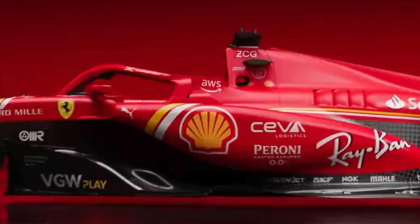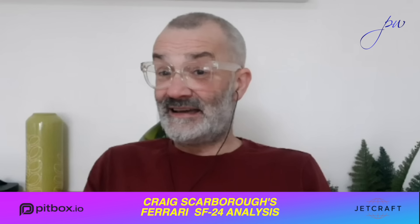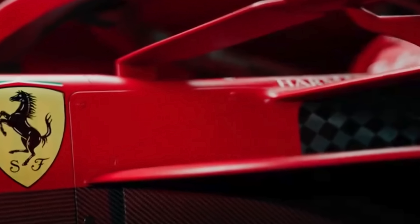As we've seen with Aston, people are getting even more extreme in the shapes and volumes they use in these areas. I'm wary of Ferrari thinking they can aim for championships with this car because it looks to me as though they're going to launch it, run with it for the first handful of races, and then probably produce a big update. That's not how you win championships. You've got to be ready at the first race, especially fighting against Red Bull, and you've got to expect a resurgence from Mercedes — McLaren are looking very strong, Aston Martin are there or thereabouts. You can't afford to give away a handful of races and expect to win a championship.